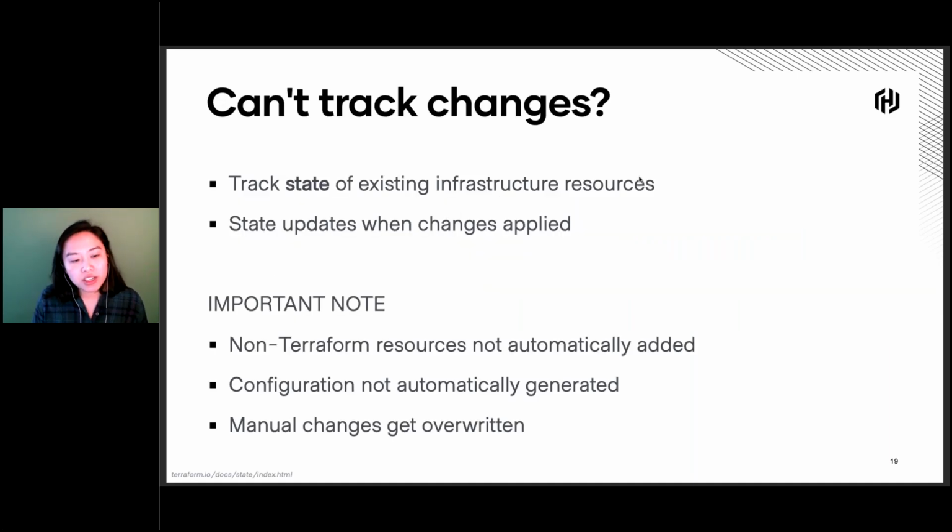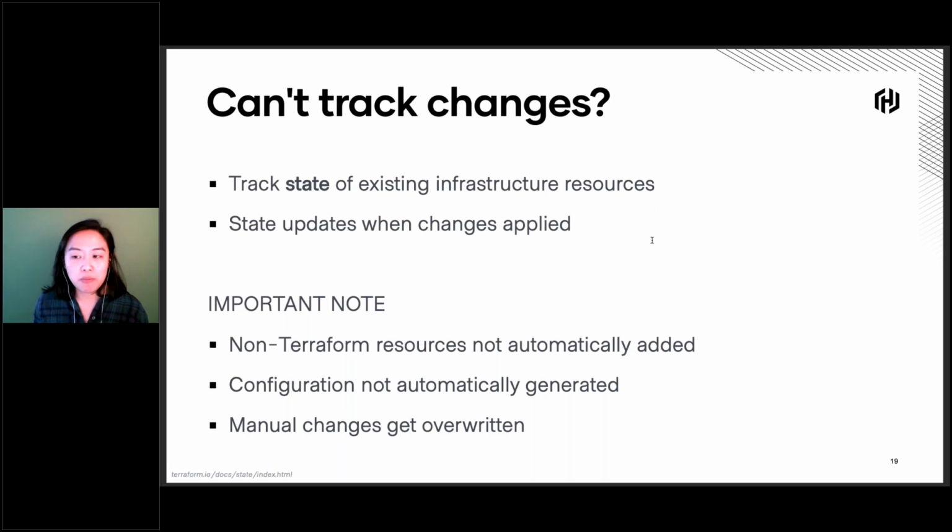All right, so when I talk about tracking state, it's usually a bunch of metadata. In this case, it's a JSON file. And so when state is actually changed, what it will do is tell you that, hey, state has changed. This is the information that you have to know about it. When changes are applied using a Terraform apply command, what you're going to get is a writing back to state. So it will say, okay, I'm going to write back to state all of this new information. So it's really important to make sure that you have state enabled and you are tracking it in Terraform. Terraform does do it for you, so make sure you configure it correctly to do that.